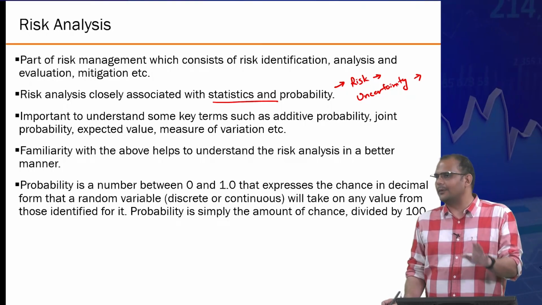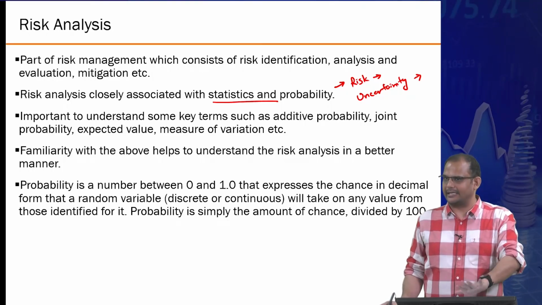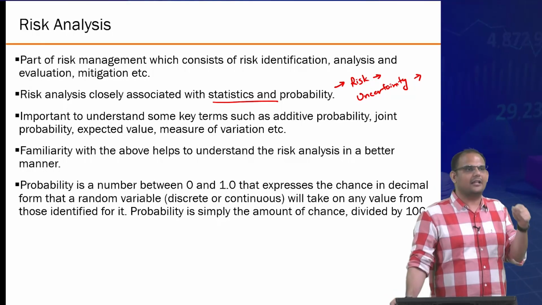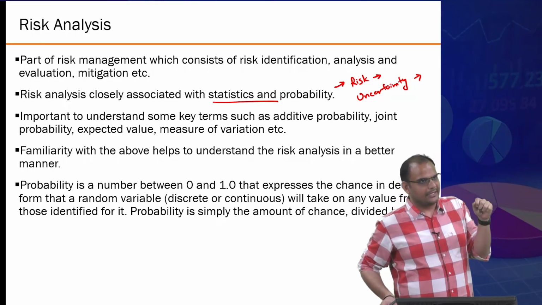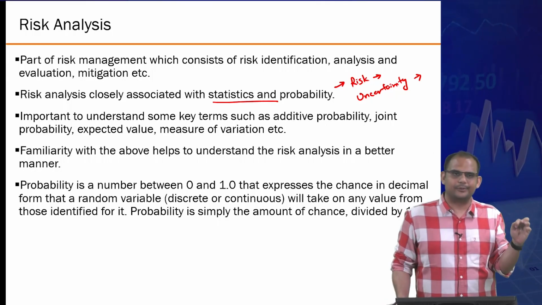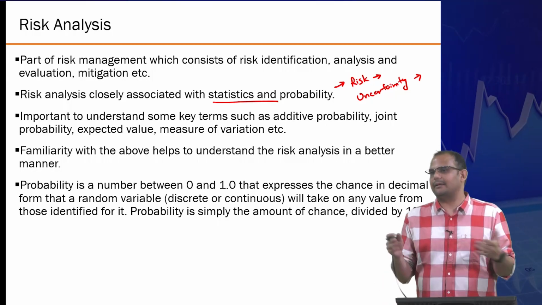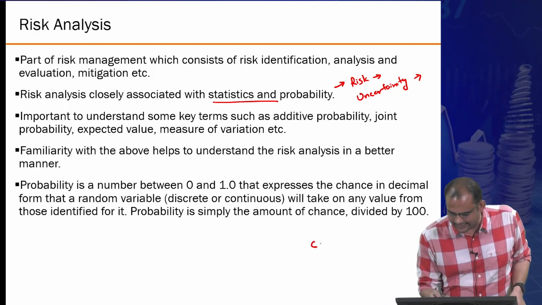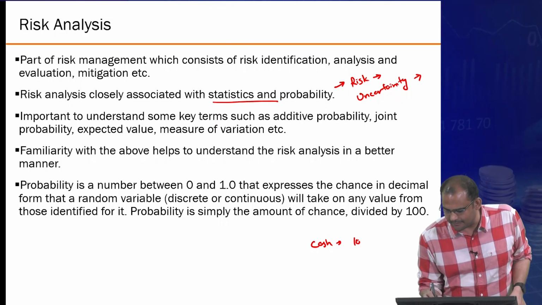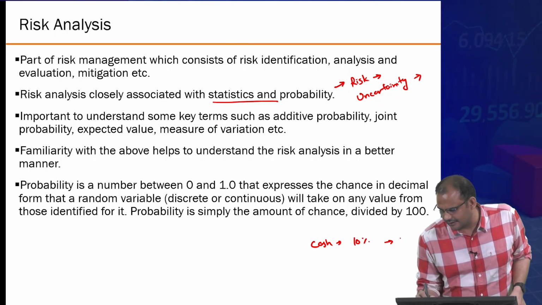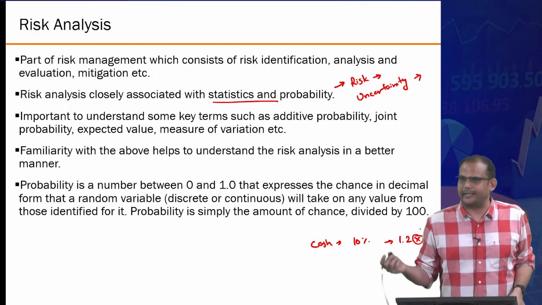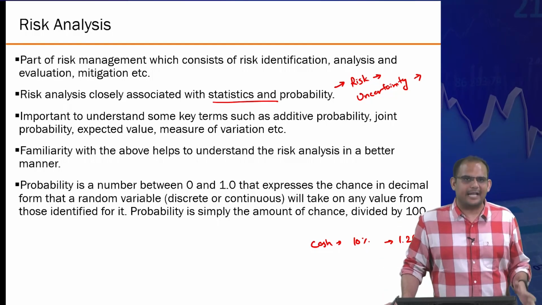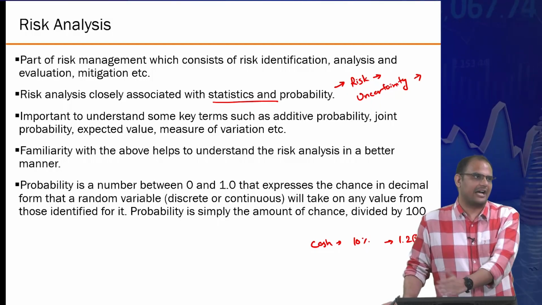But one big problem, again, I'm reiterating this part and we will see this today. No matter how complex you make your mathematics in this particular topic, ultimately a lot of these values are coming out of people's perception. And there is no objective way for you to 100% estimate the probability of a particular event. For example, when you're talking about cash flow, there's a 10% chance that cash flow will be 1.2 times the original prediction. There's no 100% accurate method for you to estimate this chance value.